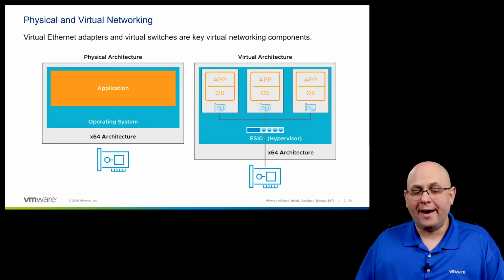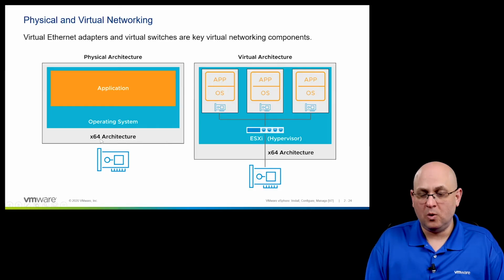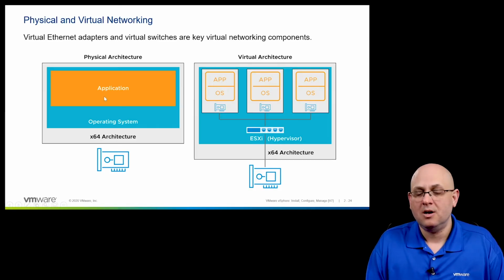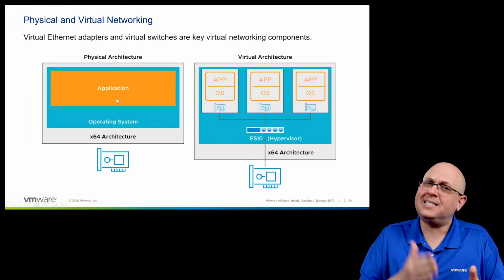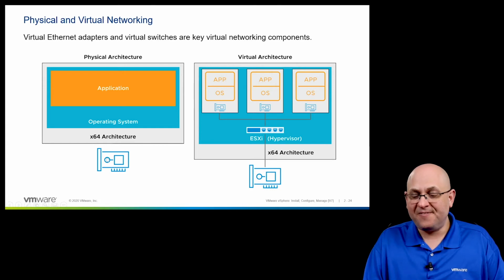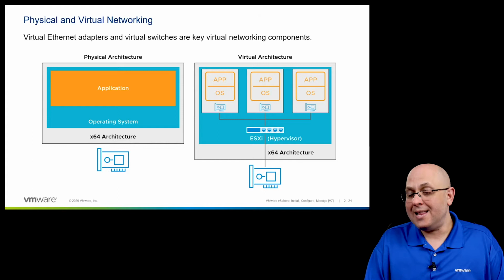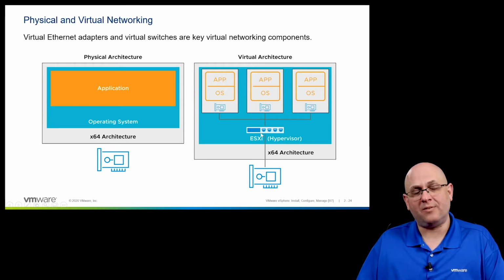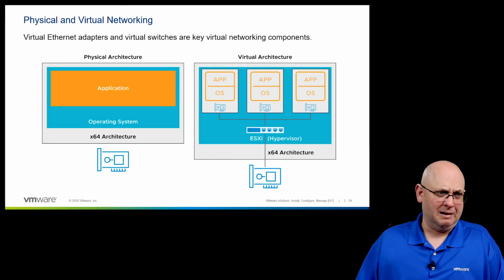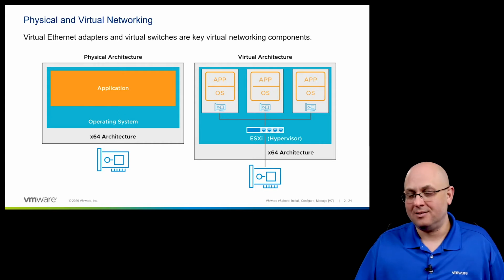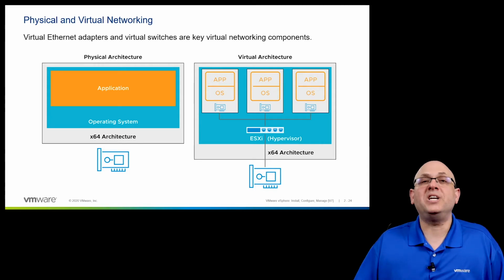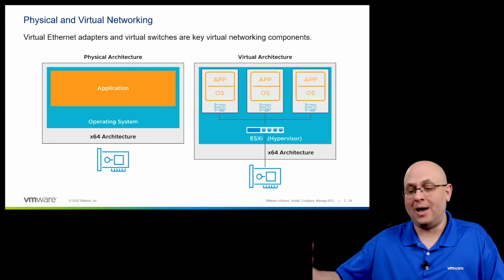So like CPU and memory, networking and storage is a similar concept, where when it comes to a physical architecture, the operating system and its applications have 100% of dedicated access to the physical network card that exists on that host. But when it comes to a virtual infrastructure, we know that in almost every case, all of our virtual machines are going to need a virtual network card.